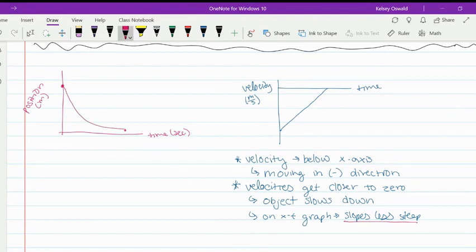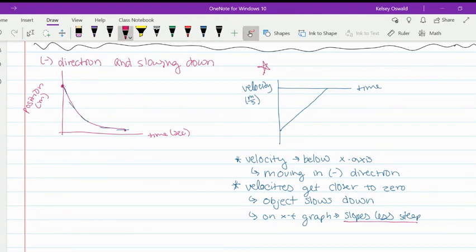So what we're going to want to draw here is a curve that looks like this, like our inverse function. Because this shows we're moving in the negative direction. Our positions are decreasing. And as time goes on, our slopes get less and less steep. So that tells us that we are slowing down, because our slope or our velocities get closer and closer to 0, as we saw in this velocity time graph. So given our velocity time graph, we can predict how our object is moving, and what our position versus time graph would look like.